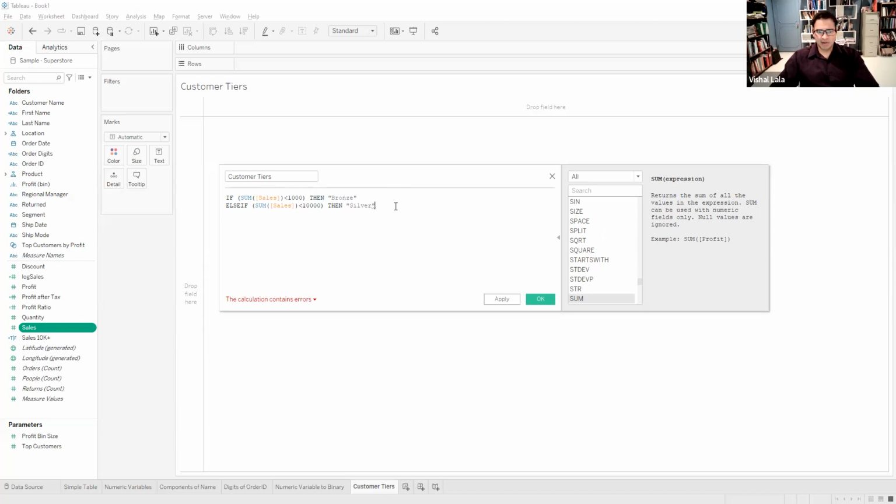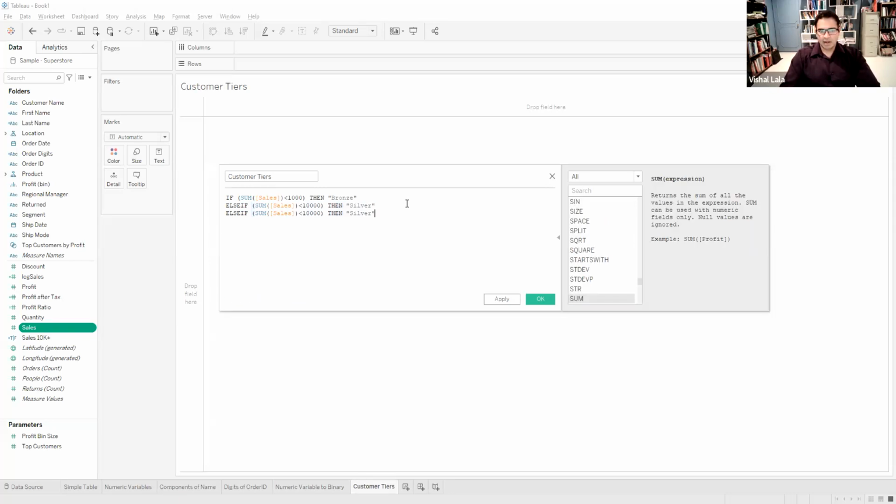You might be wondering, what if they're $5? Would they then be silver? Well, no, because that condition would have already been met here. If they're at $10, they're already classified as bronze. You wouldn't go to the next line of code; you just end right there. Now, if somebody is not less than 1,000, when you go to the next line of code, you'll examine, are they under 10,000? Well, then they're silver. If they fail that condition as well, then we'll say else if, and again, we'll copy some code syntax here.